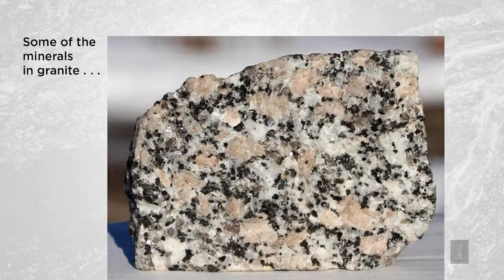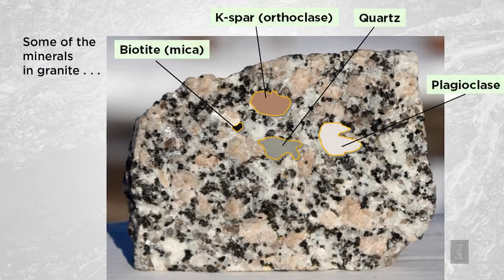We'll get back to discussing what distinguishes these different classes later. But for the sake of our discussion, let's familiarize ourselves with these basic names of some very common minerals. Let's get back to the issue of how molten rock solidifies to form a solid rock. Well, it doesn't all happen at once — it takes time. And, as was discovered by geologists about a hundred years ago, not all of the minerals that make up the rock form at the same time. Simplistically, there's a sequence in which the different minerals form, and this was first recognized by a geologist by the name of Norman Bowen — it's now called Bowen's Reaction Series.